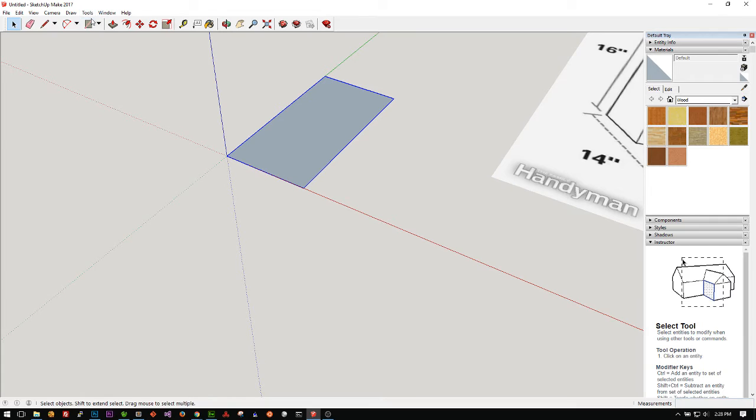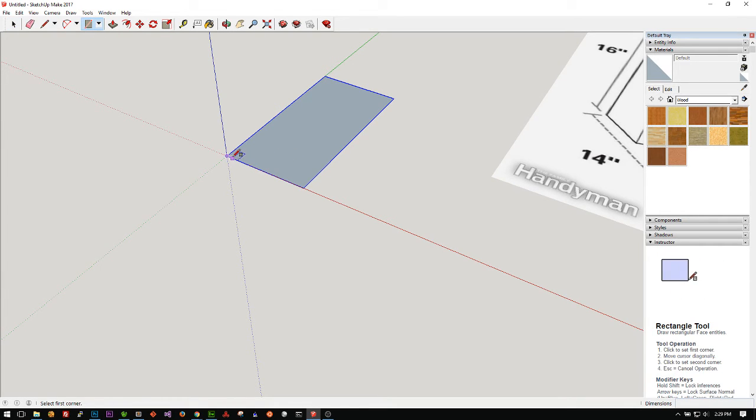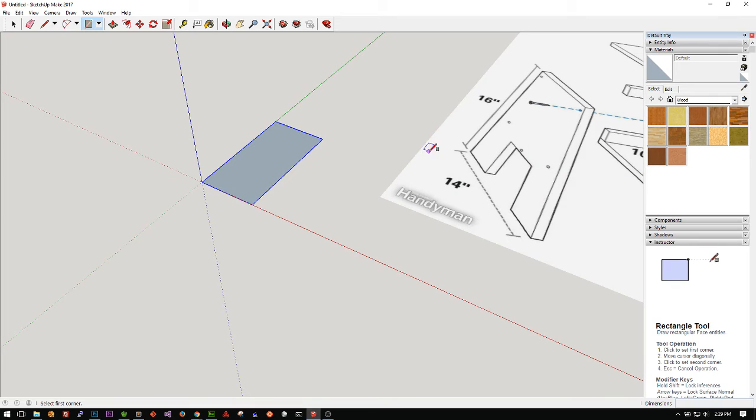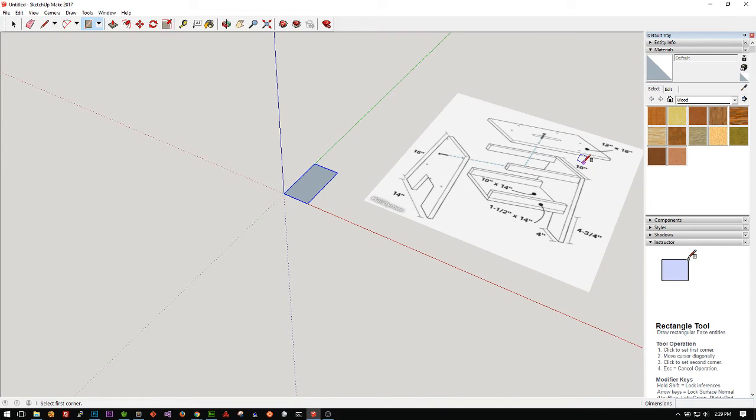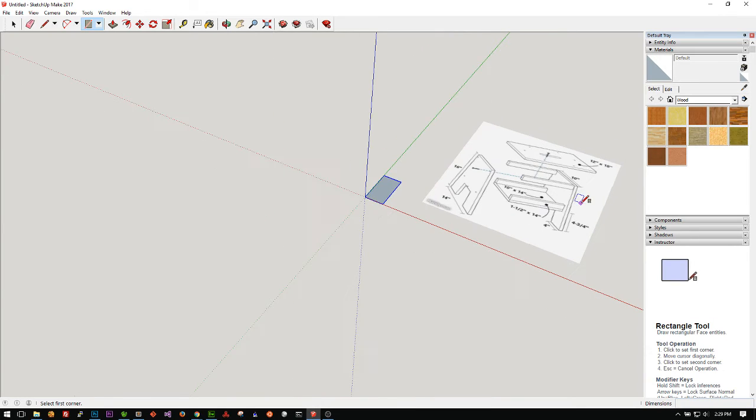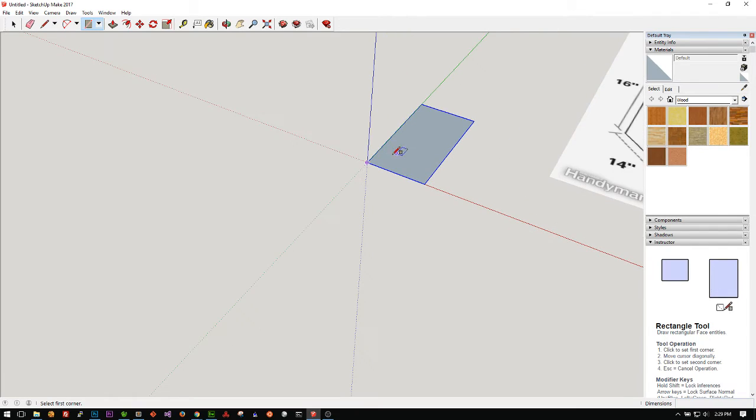Okay, so now I'll be able to lay things down on top of it and move it without the objects connecting. So I know that I need this 14 inches by 16 inches. There's a taper there, but I'm not worried about that yet. I know the top is only 10 inches, so that will mean I just take 2 inches from each side and draw a line. So again, we want the biggest rectangle, 14 inch by 16 inch.